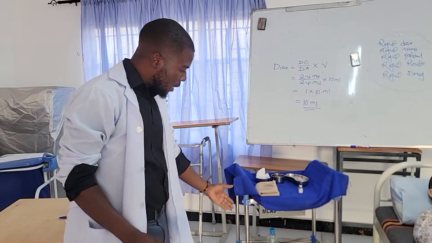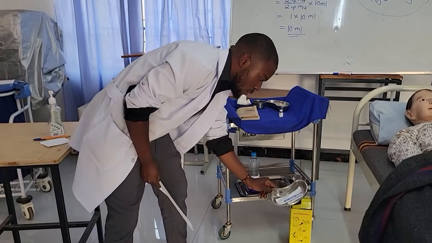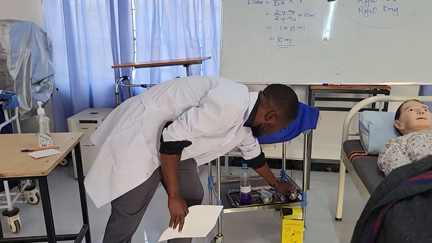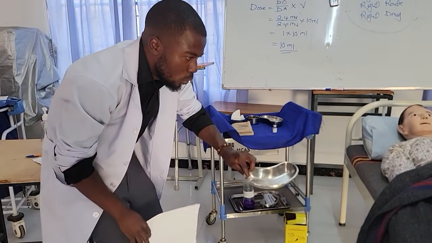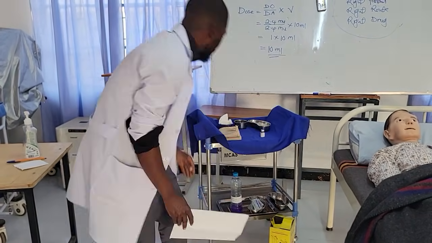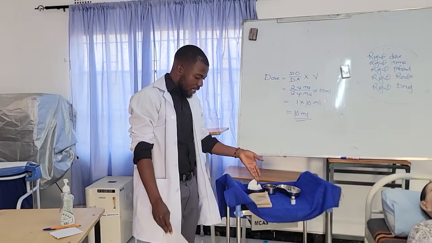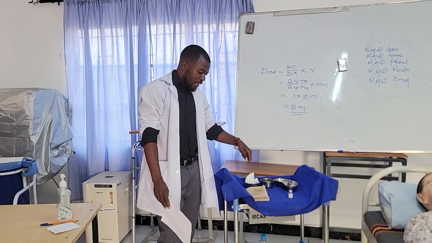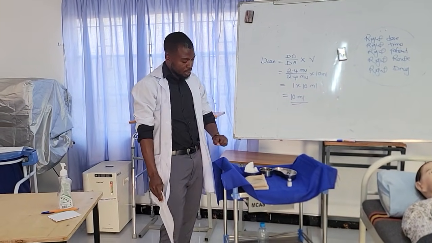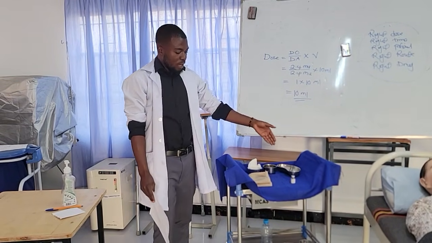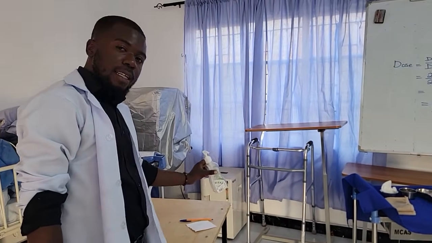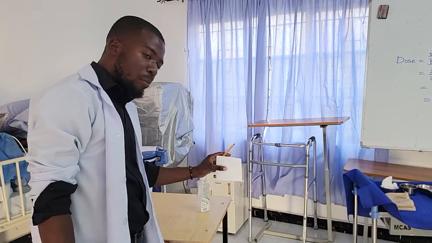So I have a trolley which is already set. We have the bottom shelf with methylated spirit, a receiver with the two needles and a syringe. We have this receiver here where we are going to discard the used swabs, and a sharps box where you discard the sharps. We have the top shelf with a drug, a towel, a galley pot with gauze and cotton, a galley pot where you are going to pour methylated spirit, and a receiver where you have to introduce what is on the bottom shelf. We have hand sanitizer, a pen and a piece of paper for calculations.